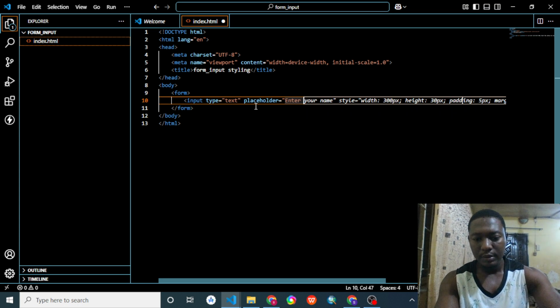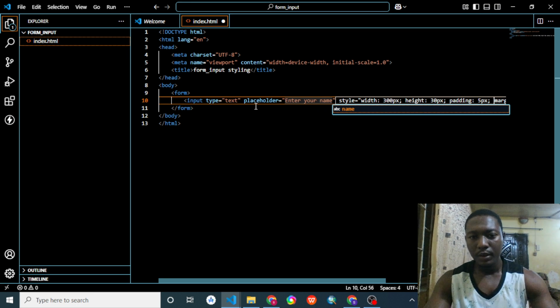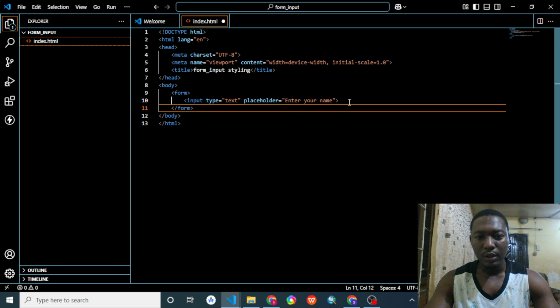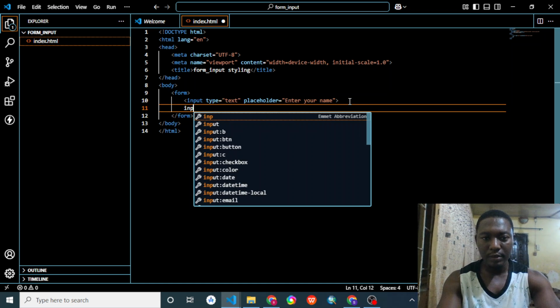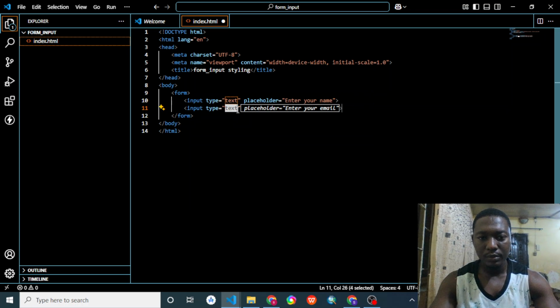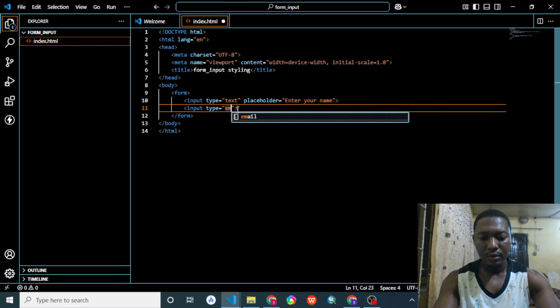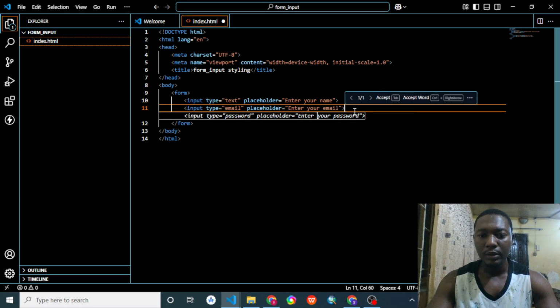Now we're going to have another input box of type email, and placeholder of enter your email.